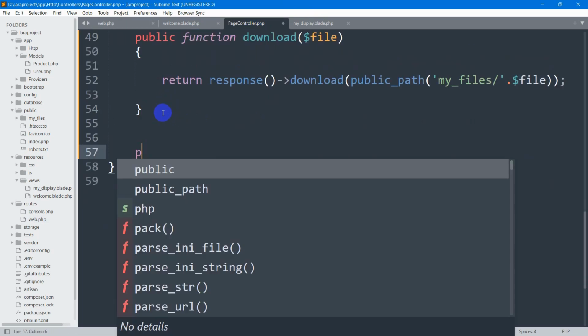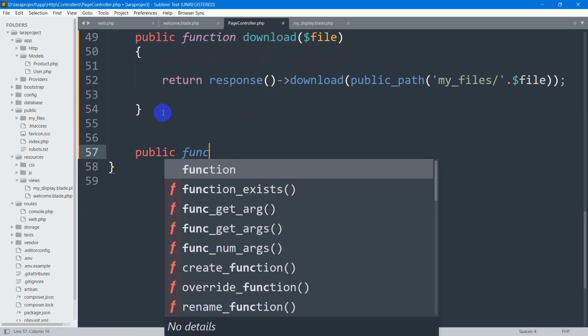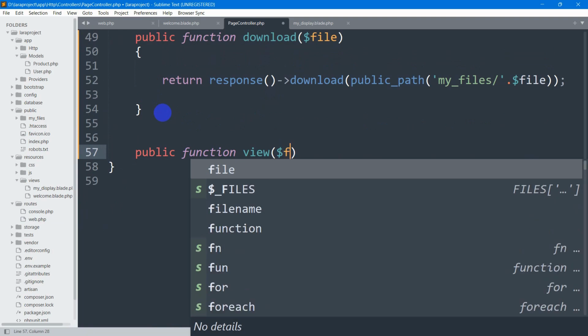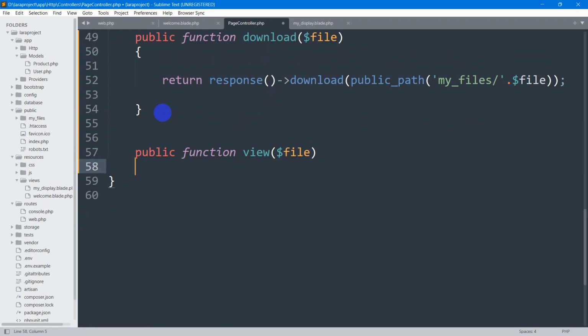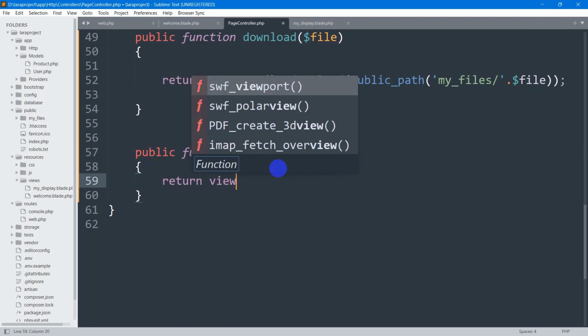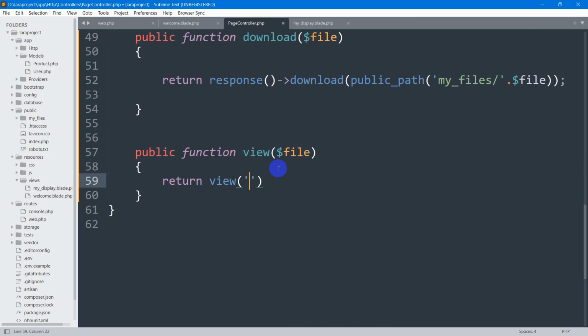Let's set here public function view, with $file in the brackets. From here we're going to return a view. Let me say return view, and the view name will be view_file.